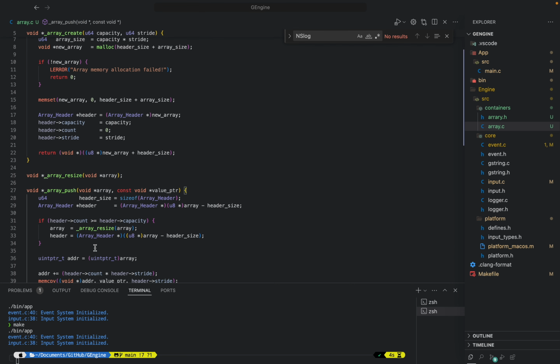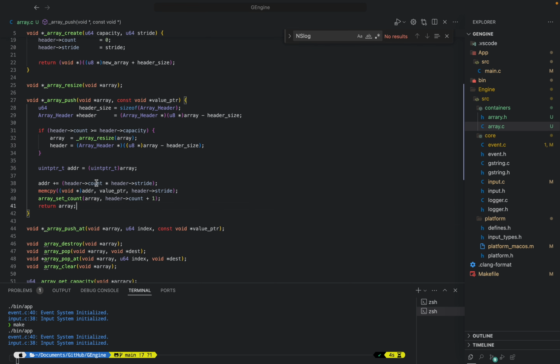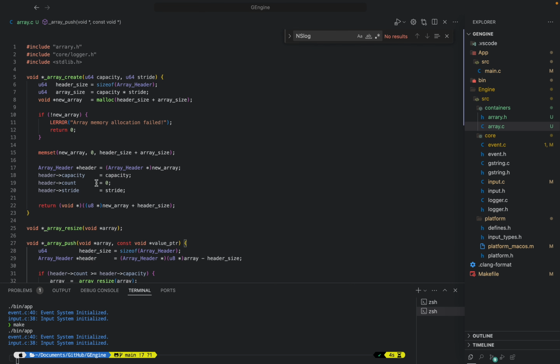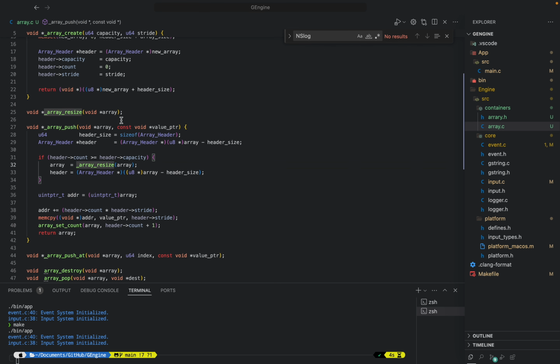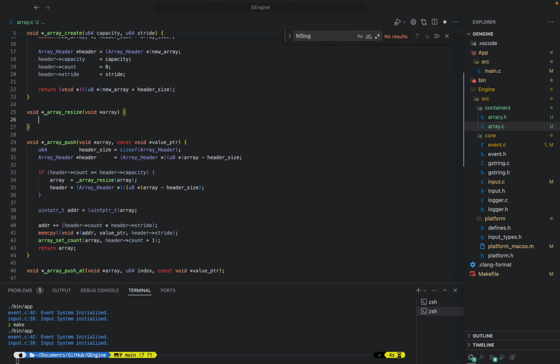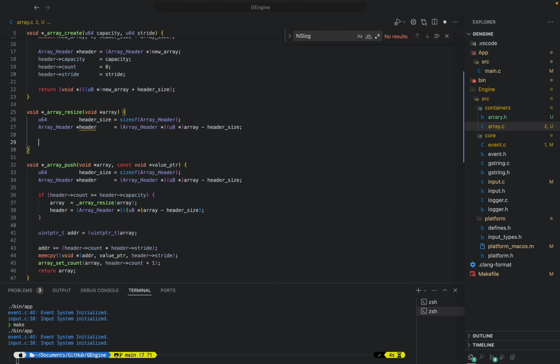Yeah, so now we have the ability to push an element to the list. What I need to do is implement the resize, because we're now making use of it in there, so I actually need to do that. But I'm not going to retype this because I'm going to need it here, so I'm just going to copy paste it over there. And then all I'm going to do is when we resize, we need to check something. So we're going to do a header.